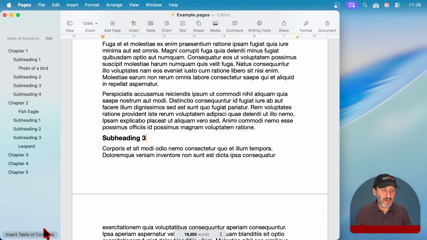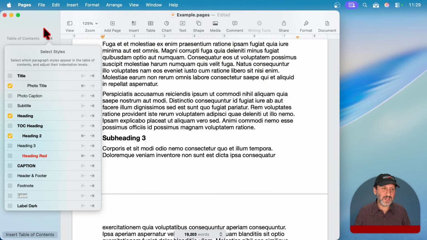So yeah, and it has a little cool insert table of, well, maybe not so cool, but insert table of contents button here at the bottom, which is the same as insert table of contents. So I guess they tried to make it so that it's just another way to do it here. I believe if you do this, it should take your settings here for all of these.